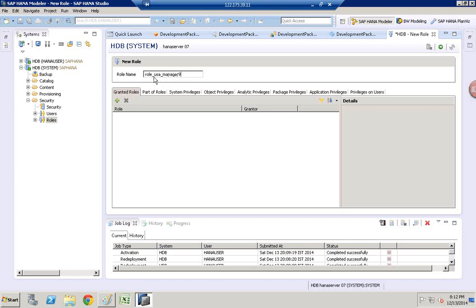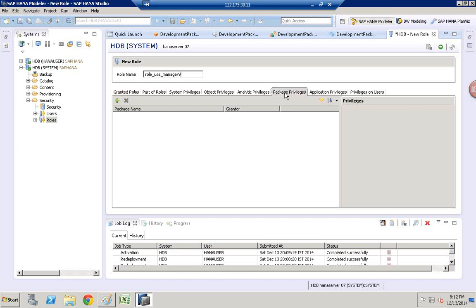So in here for this role I would not allow all the packages to be viewed by the user Smith. So Smith should not be able to see all the packages.